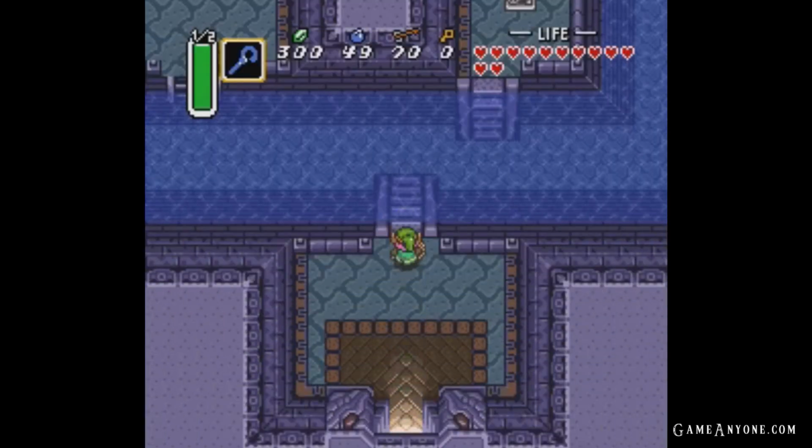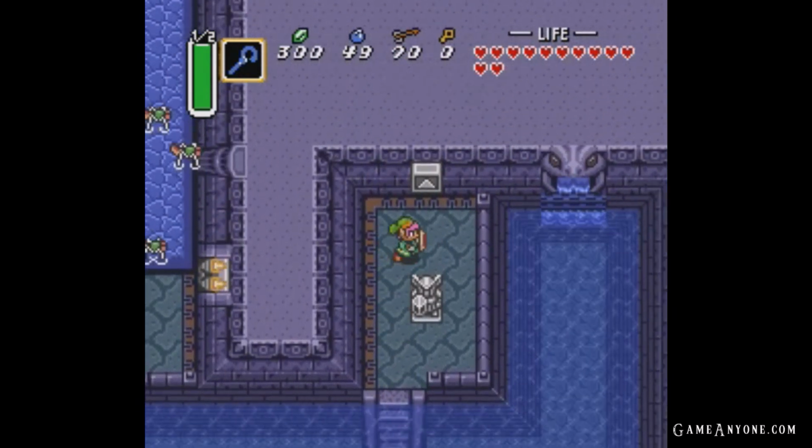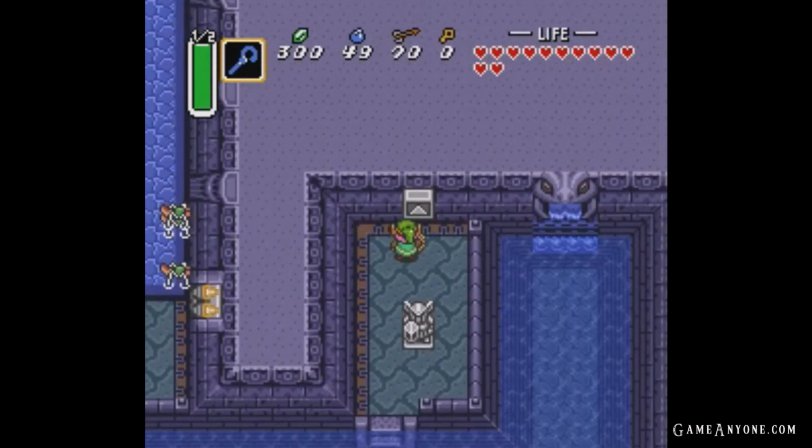Alright, so, for those of you who don't know how to actually enter the dungeon, you're gonna need to drain the water out in the light world and come back in the dark world for this. But anyway, let's check up here.